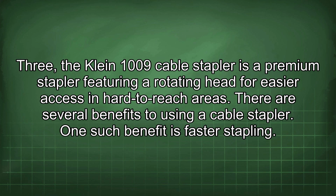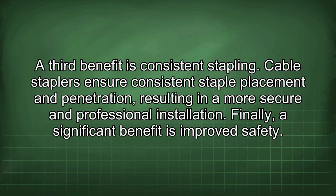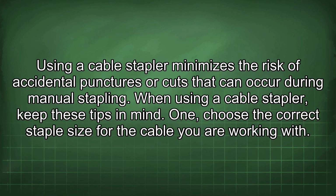There are several benefits to using a cable stapler. One such benefit is faster stapling. Cable staplers can drive staples at a much faster rate compared to manual staplers. Another benefit is reduced fatigue. The ergonomic design of cable staplers helps to reduce hand fatigue, especially during long wiring jobs. A third benefit is consistent stapling. Cable staplers ensure consistent staple placement and penetration, resulting in a more secure and professional installation. Finally, a significant benefit is improved safety. Using a cable stapler minimizes the risk of accidental punctures or cuts that can occur during manual stapling.